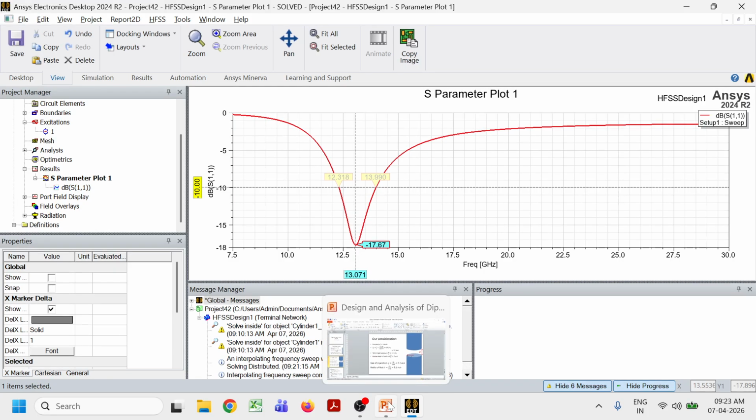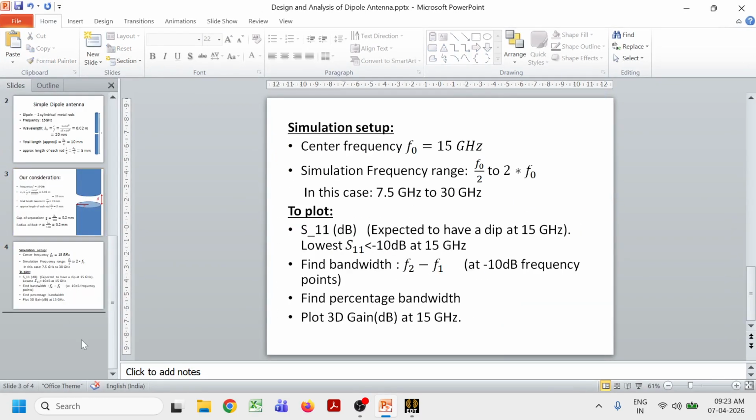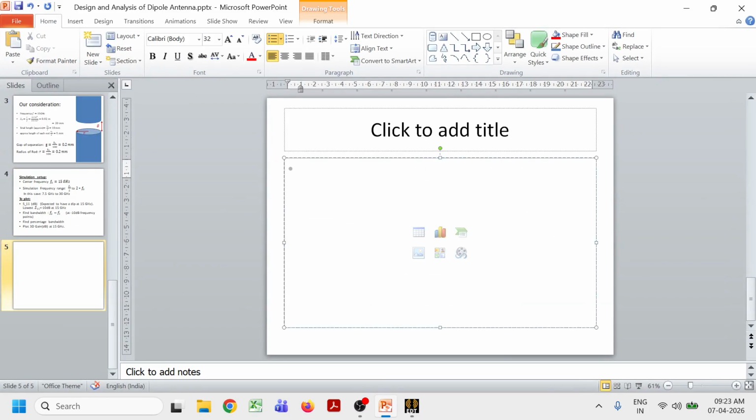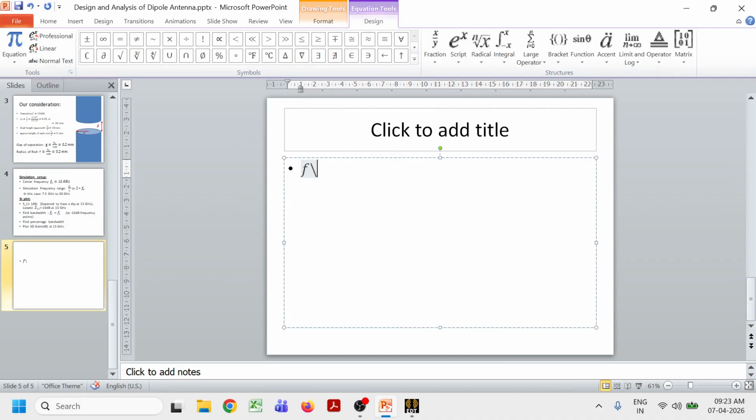We'll go to the paper, right? So over here, I'll write. As we know, frequency is inversely proportional to wavelength, and in this case our dimension is approximately half the wavelength, right?